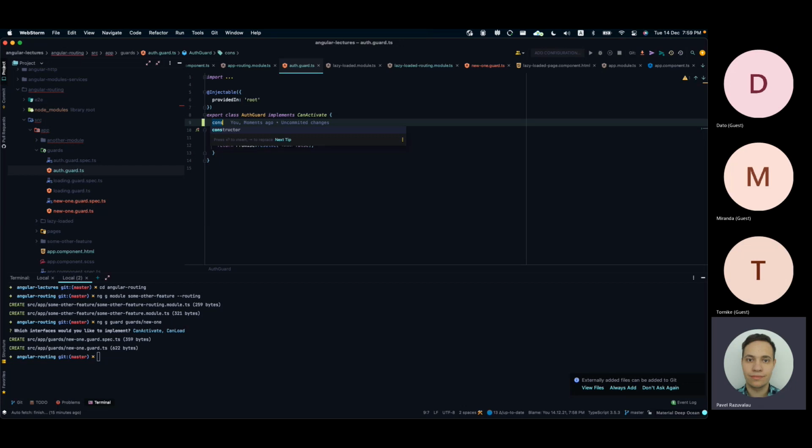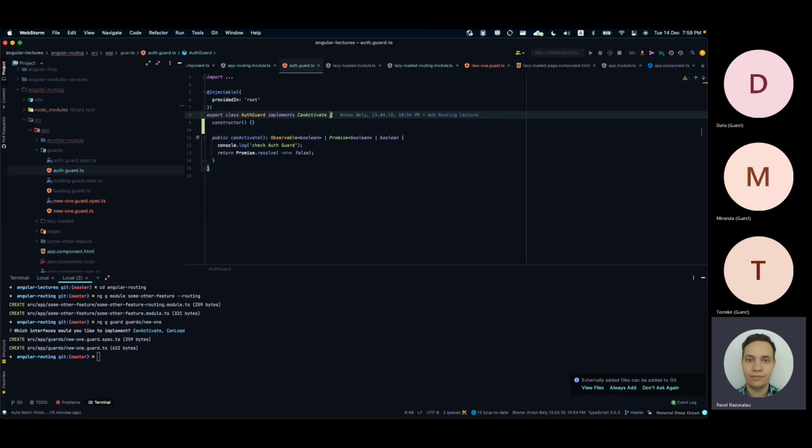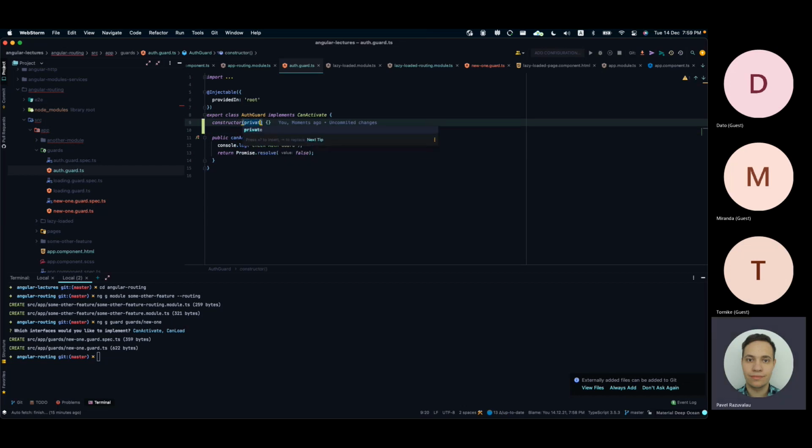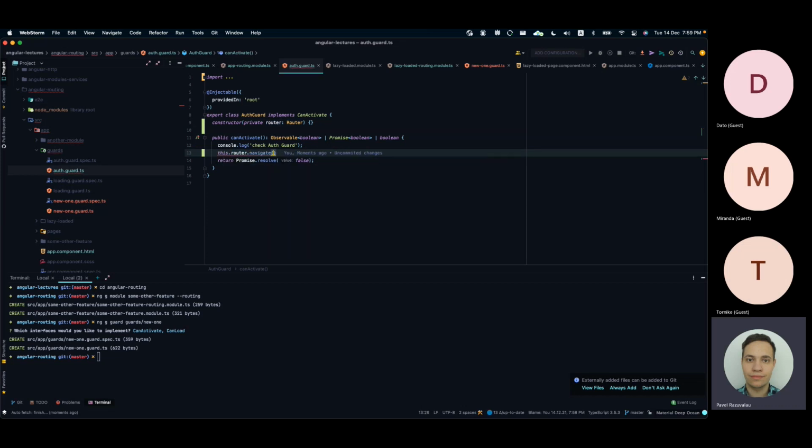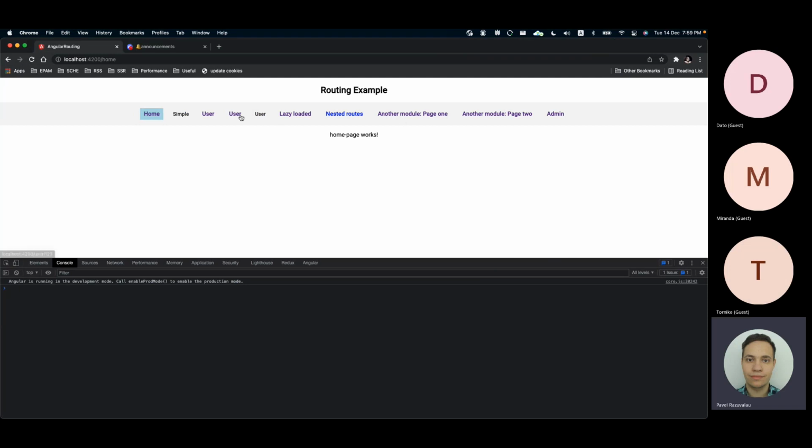First, we can inject the router service and do the following: navigate by URL, specifying any other route as we want. So let's say we are on the user page and clicking admin. We are redirected to the home page.